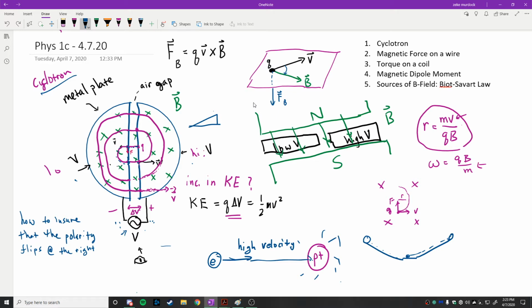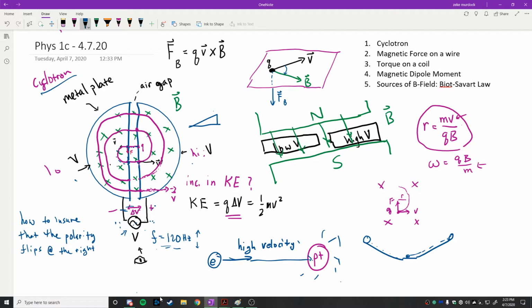Maybe I could ask the question in a different way. What if there was a way that you could flip the polarity in a consistent way? Meaning that you could set the frequency of this device right here to some number, the frequency at which it alternates from positive, negative, positive, negative. What if you could just set it to a number, let's say 120 hertz, for example, and you could tune this. You could make it go up to 1,000 hertz or 1,000,000 hertz or whatever you need, but this was tunable, okay?